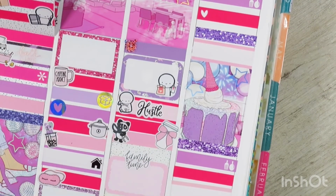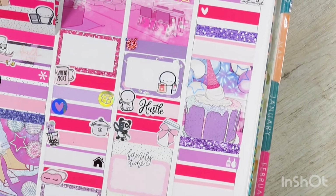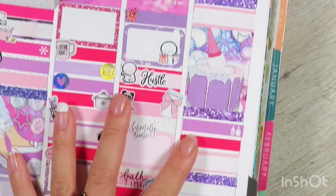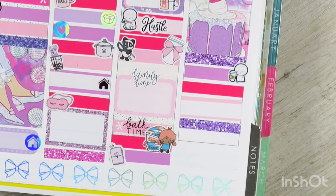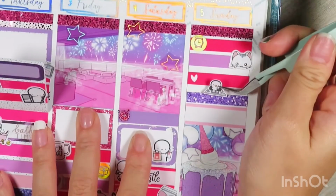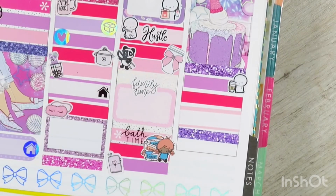A lot of my spreads are like that, and not the week after this spread, but the week after that. So I'm in the week right now, the 13th. I'm still currently in it. That is a Frankenstein spread again, and the full boxes for it were just perfect, because honestly, the full boxes are what make a shop. There are other things like the washi and the little things, but for the most part, what distinguishes two different shops is going to be the full boxes. It's going to be what they provide in their kits. But if you have the full box and maybe even the washi, with those two things, you can pull in things from other shops and you don't even really notice.